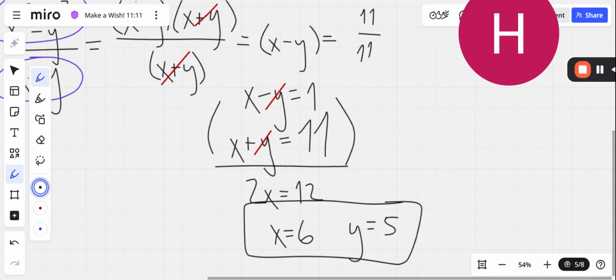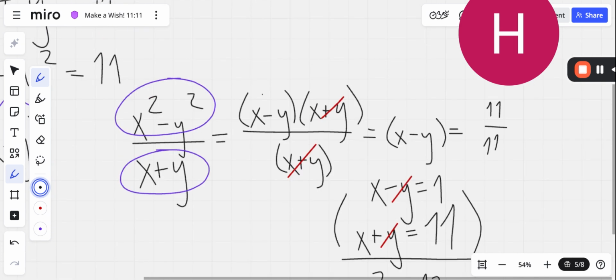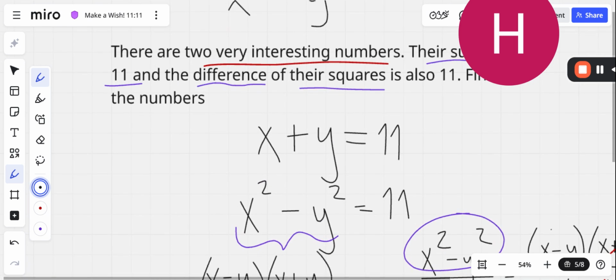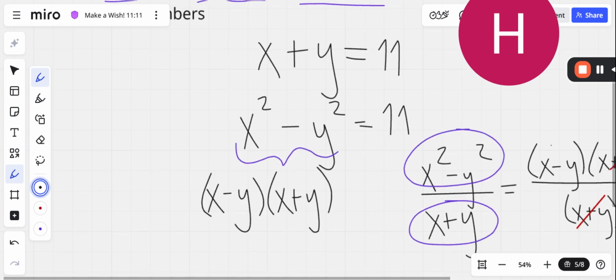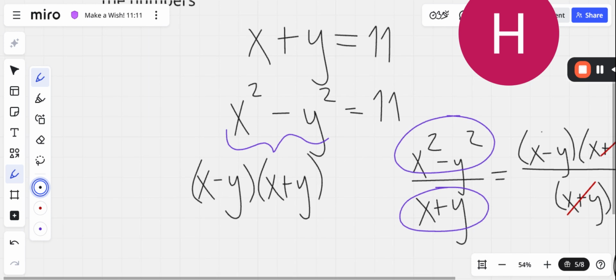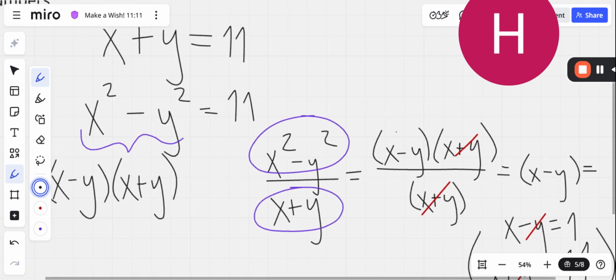Okay, did you get it? So what makes this question interesting? Well, what makes it really valuable and interesting is that it requires you to be familiar with the difference of squares factoring. This is something that I like to emphasize many times for my calculus students, even my pre-calculus students, and even my Algebra 2 students. I like to get them started with this kind of factoring, because the sooner you can identify a difference of squares factoring, most likely you can make your equations or your problems a lot easier, very quickly, effortlessly.